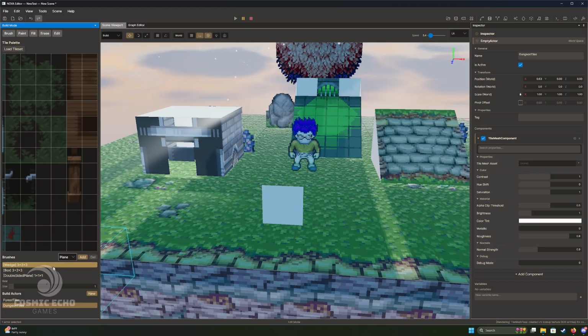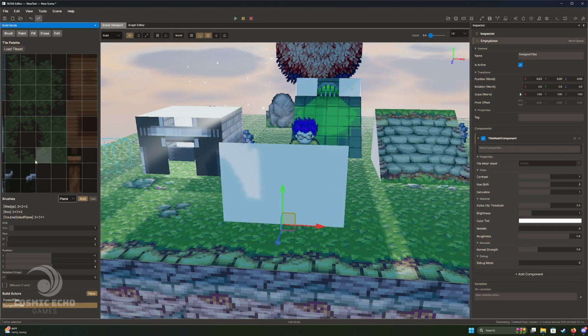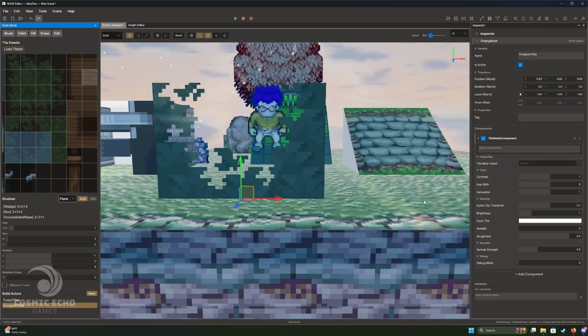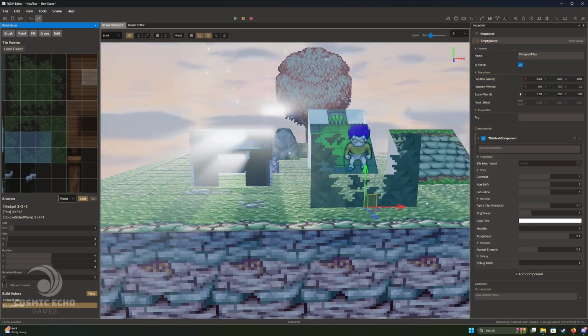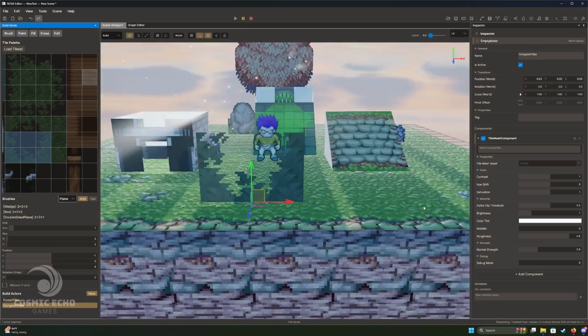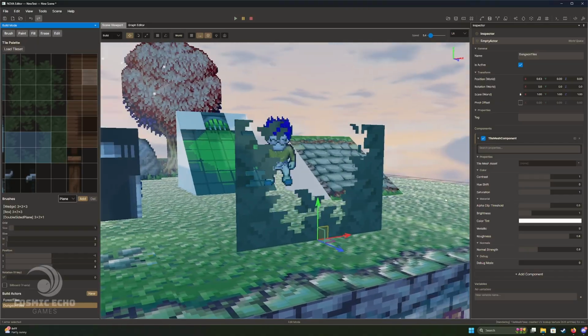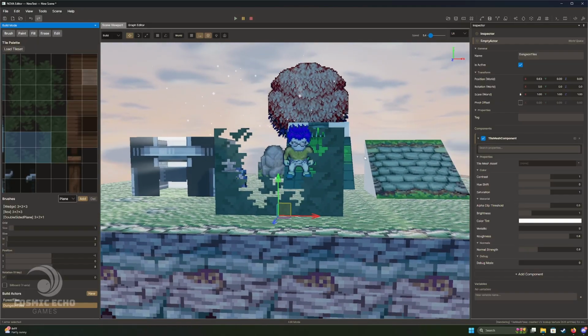So I'm going to select this double-sided plane here. I make it 3 and height of 2. And I'm going to paint these bushes on it. So I'm going to go to paint mode, paint these bushes. And now I kind of have some bushes here, which is fun, right? So you can see through the transparent tiles and everything like that. And that's on purpose because it gives you this nice effect.